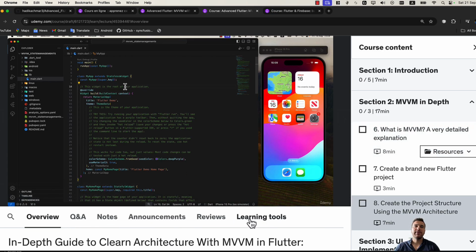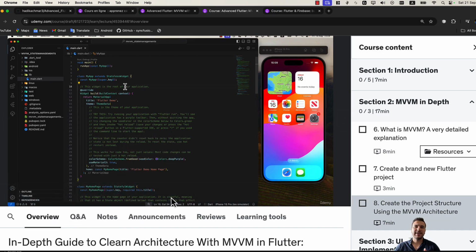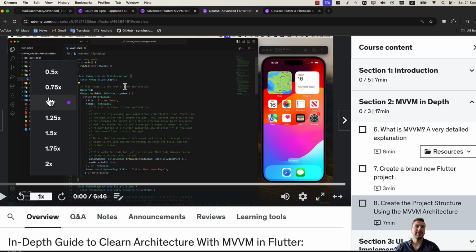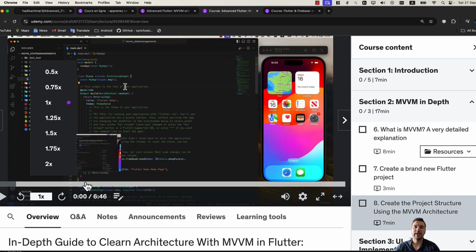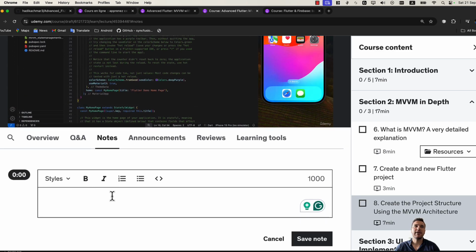Now, let me go very fast through the tools in here and the tools that we have in this video. First of all, if you feel that I'm speaking fast, you can change the speed in here. And if you feel that I'm speaking slow, you can change the speed also in here, as you can see. Then, if you have a note to take, for example, if I'm telling you something very important and you want to take notes, you can add a note in here. You will know exactly at which time you took this note and in which lecture. So every time you want to do a revision, you can come back to your notes, and this is something very important from Udemy and really cool actually.